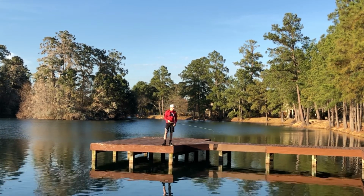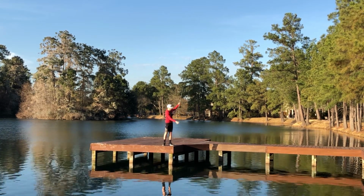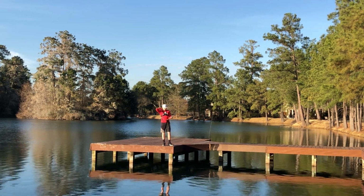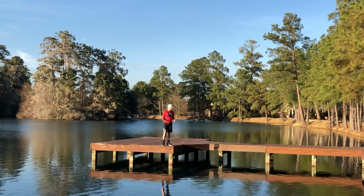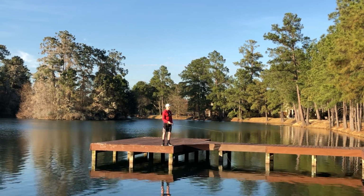As y'all saw, I just caught a small little bass on this little fly that I have up here. And as y'all can see, we are using a fly rod. In this video, I am using a 4-weight TFO reel with a custom 4-weight fly rod. One of my buddies actually made me this rod, and we are just using the small fly that I just showed y'all that I caught that bass on.